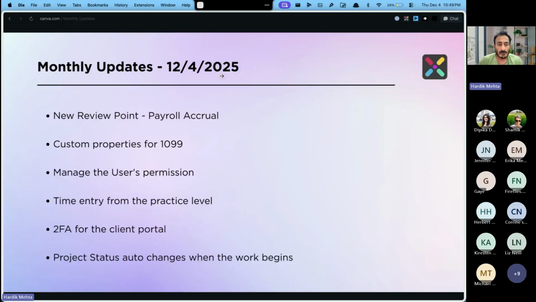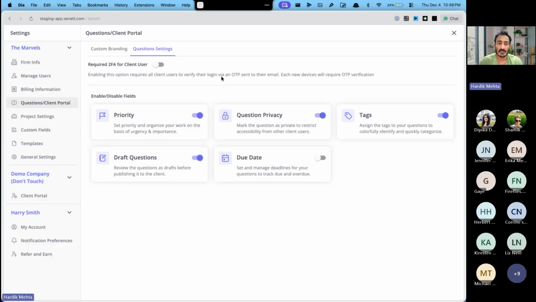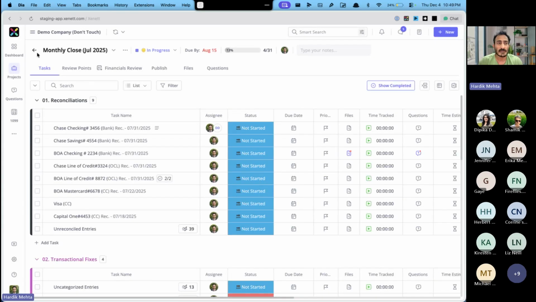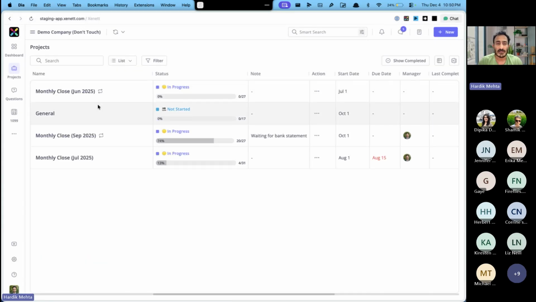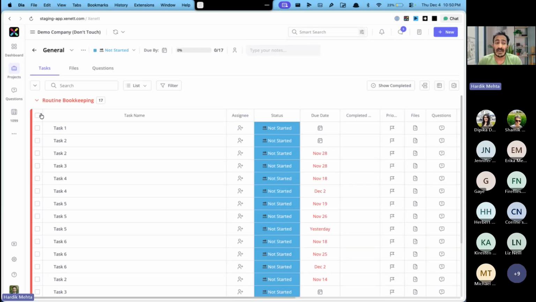So that's that. And then the last one, again a very small improvement, which is that the project status auto-changes when the work begins. Here is what happens, guys. Whenever a new project gets started, let's say this is a general project, by default any new project that gets started has the status called not started. At times, I have seen a lot of you make changes and actually start working on the project, you change the task statuses, but the project status still remains as not started.